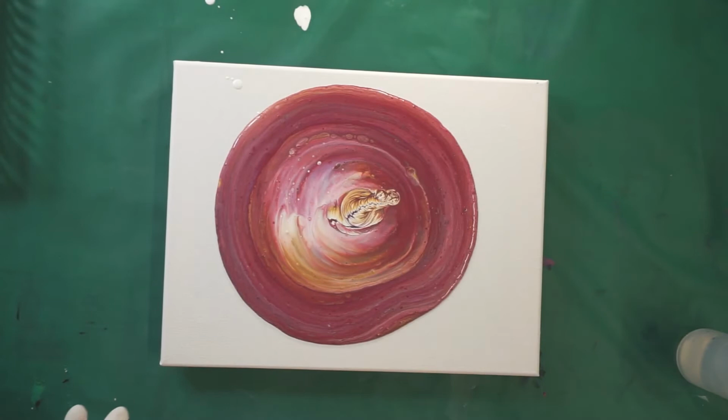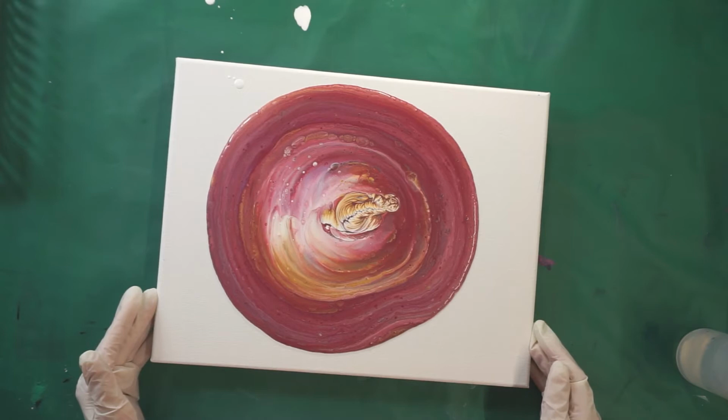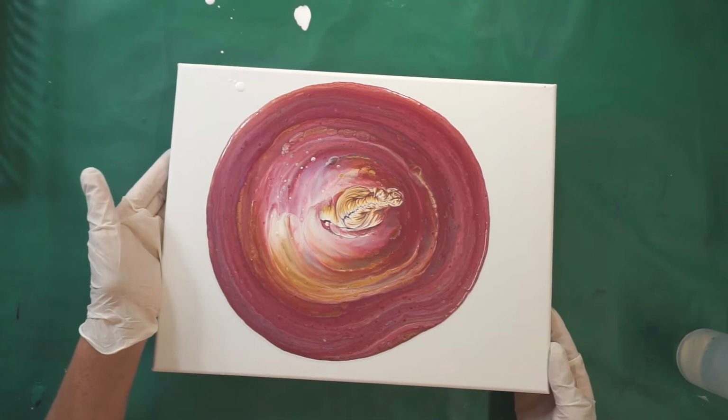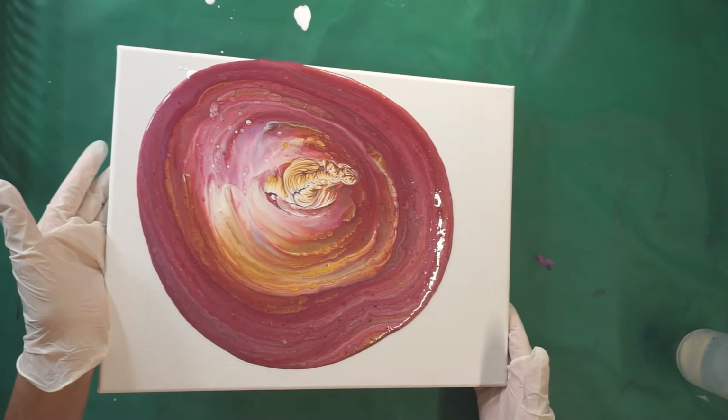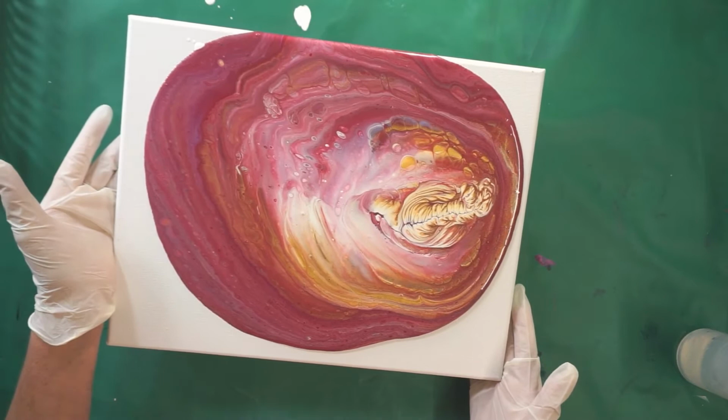Okay. Well, there's a lot of burgundy. So let's move it around and see what happens. I just have no idea if those color shifts are even going to show up in here. Maybe they will, maybe they won't. I'm seeing them a little bit. I'm going to grab something to catch my corners with here.